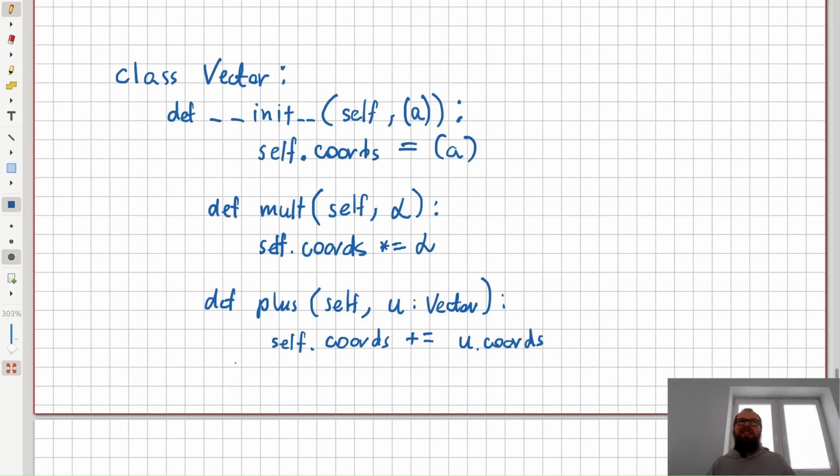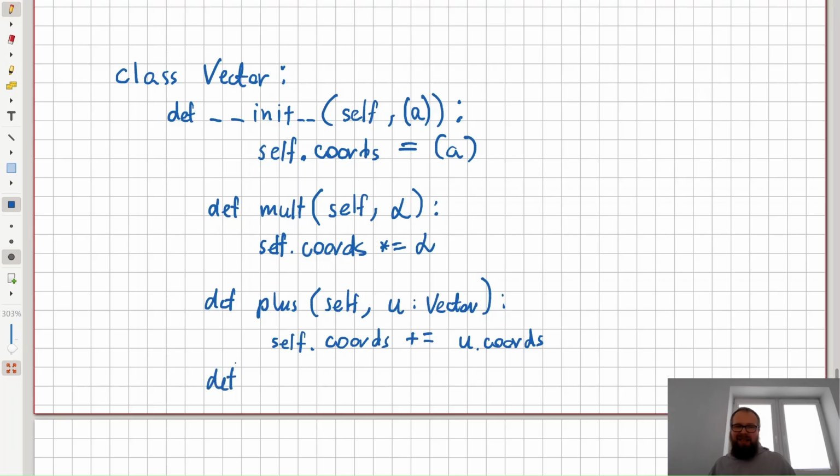One more thing that we would probably need, if you cannot access coordinates, at least you have to know how to equate vectors. We use that, right? The sum of vectors equals 0, right? That's an equation. So there has to be a method for checking if two vectors are the same or not, right? But this could be a static method. You know what static methods are? It's not on the object, but in the class.